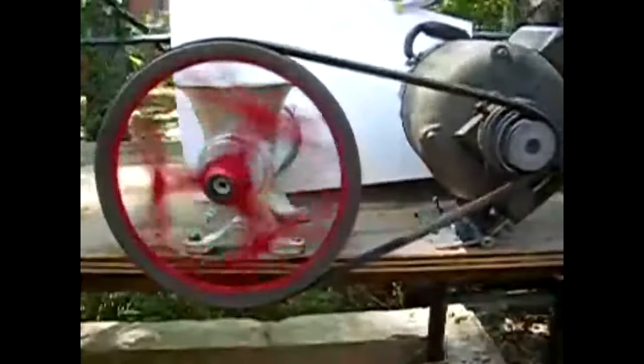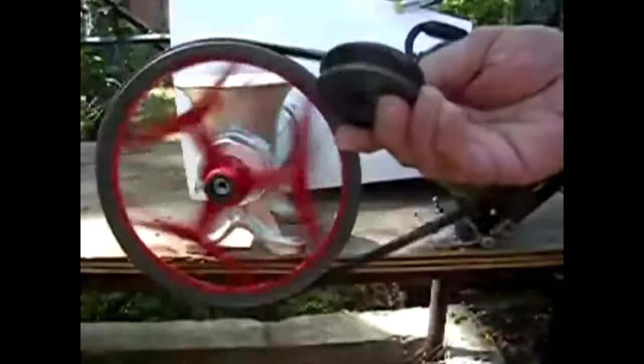Or you can pick up an old motor at a flea market for $5 or $10 and put it on there. It don't take much motor to run it. And you also get a pulley to go onto your motor if you want to have a motor. That's a steel pulley.